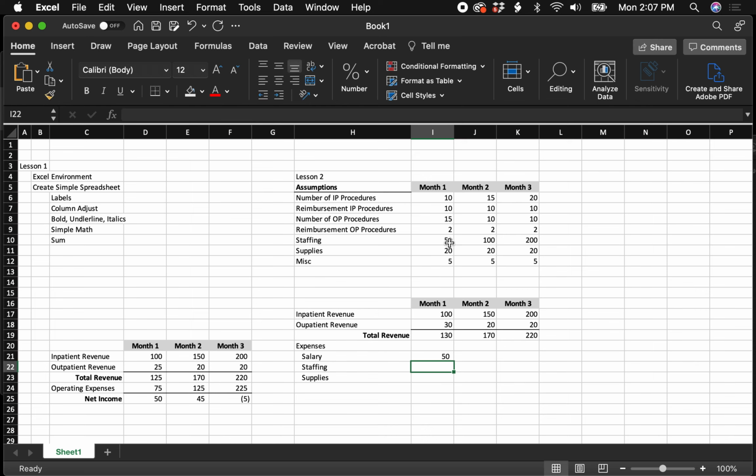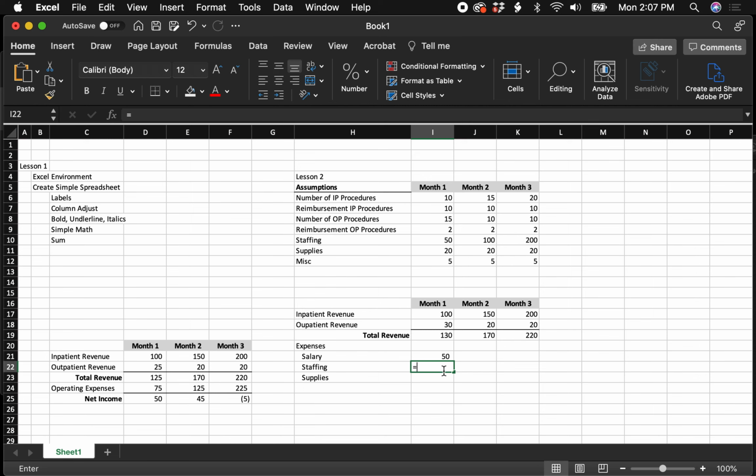But then the problem is if I go in here later and change this, nothing happens here. And so it'll bust my whole spreadsheet. So what we want to do instead is link what's happening here to what's in my assumptions. That way, all you have to do is change your assumptions and all this will change automatically. So we don't hard code or type in the number. Instead, we do an equal sign, and then we go up here and just click on that, 50.